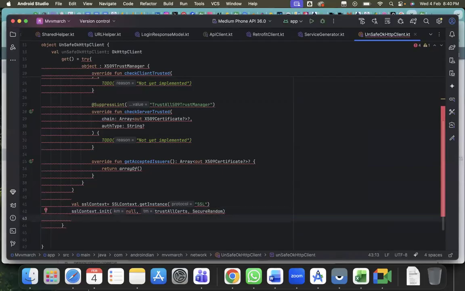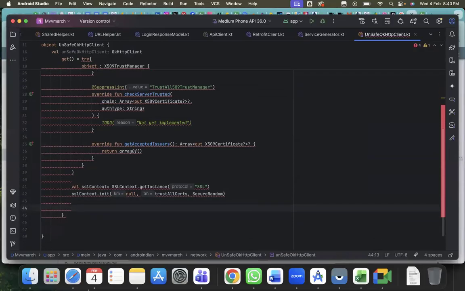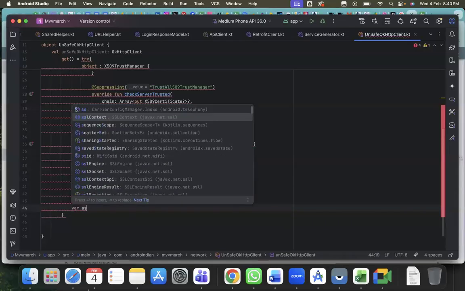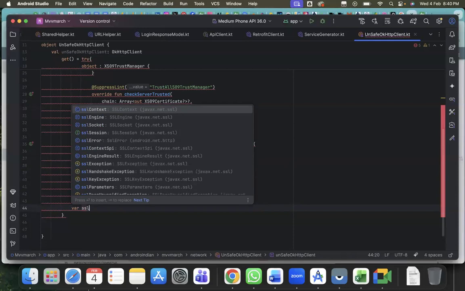Right. So then here now, for this we have to set a factory for all trusting. So we have to create one for all factory. For that, again, I'm defining var SSL socket factory.